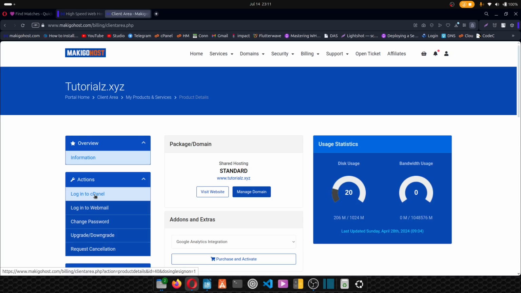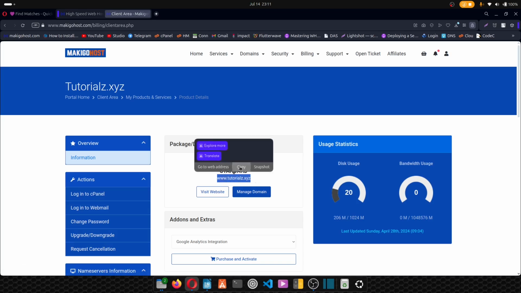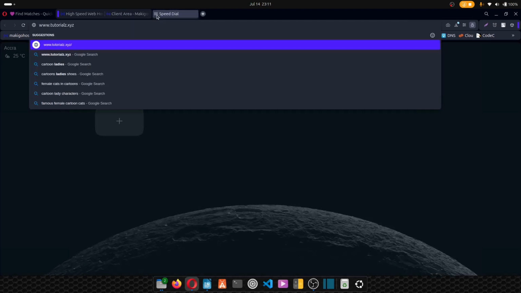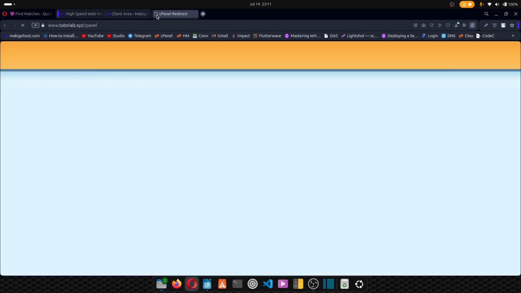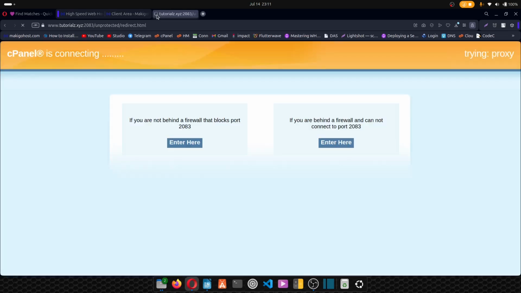Control panel. So in order to access your control panel, make sure you copy your website name, paste, and then put /cPanel and hit enter, and your website will take you to your control panel.